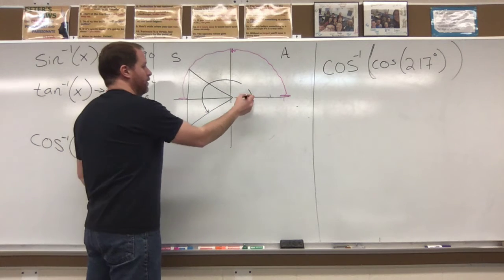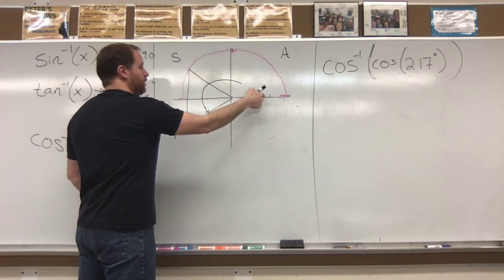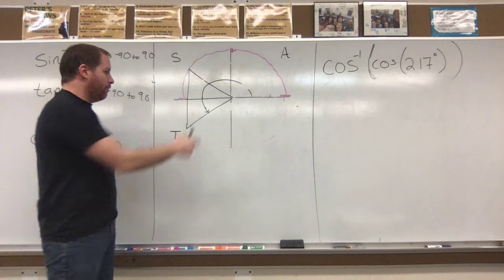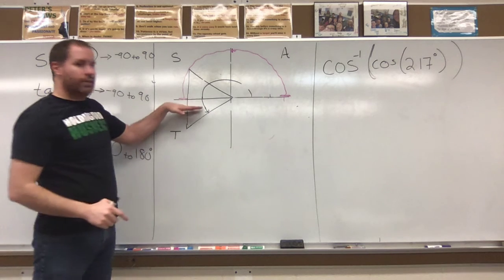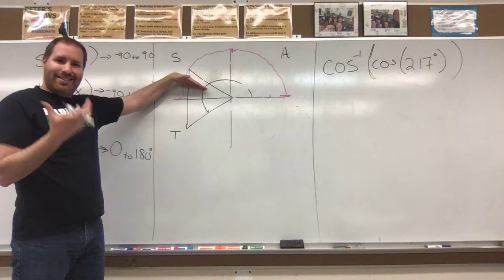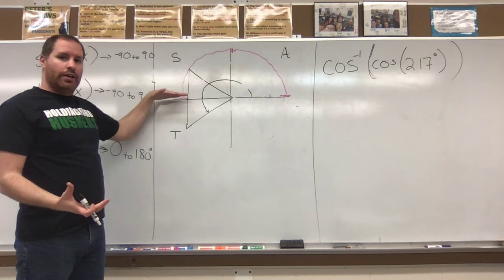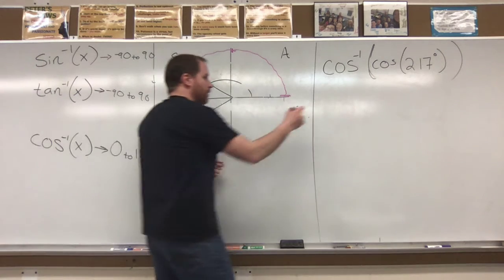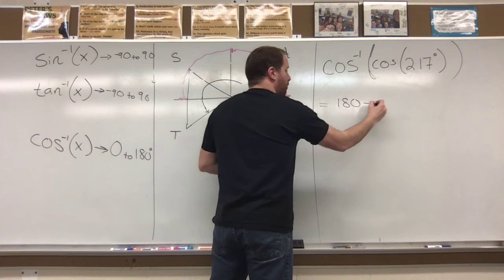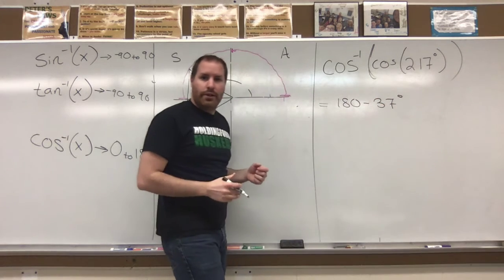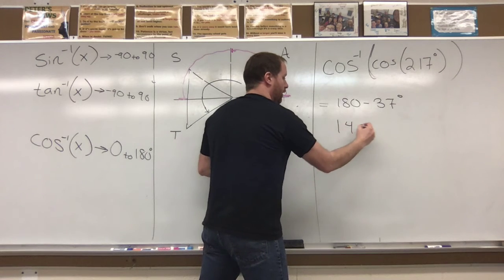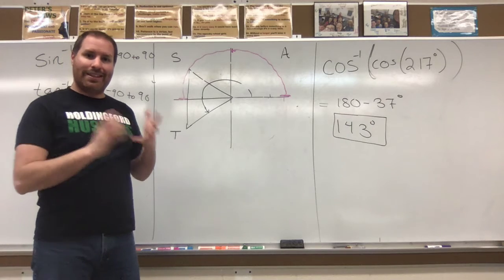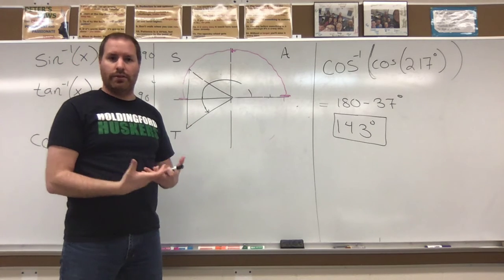In this case, we want to find the angle that leads from 0 up to this spot, which we can do with a little bit of math. We know again we've got a 37-degree reference angle in the bottom one, so the top one still has to be a 37-degree reference angle. So we go from 180 back up 37 degrees. I just say it equals 180 minus 37 degrees, which returns a 143-degree angle. And that's the limitation with those inverses.